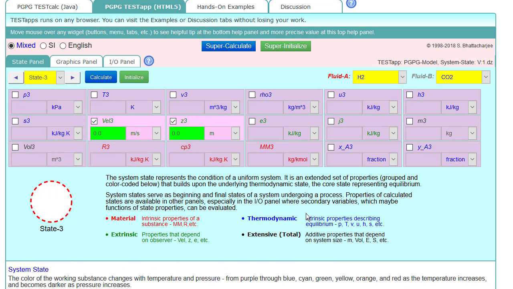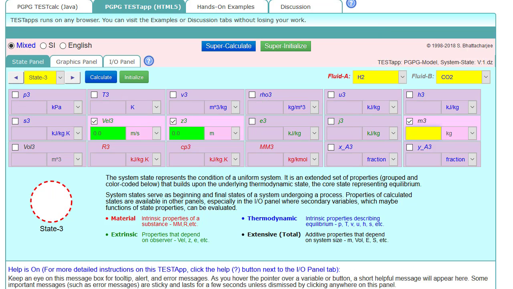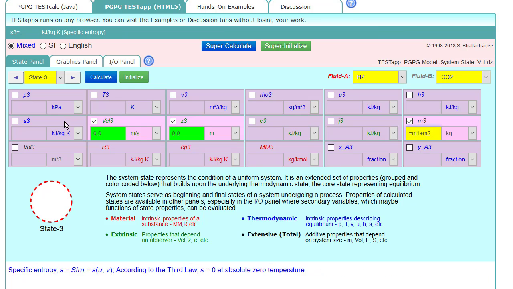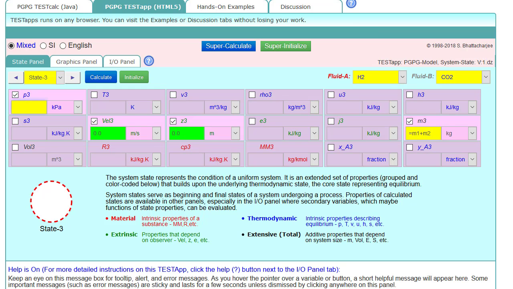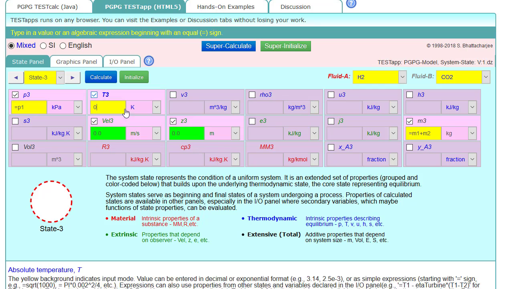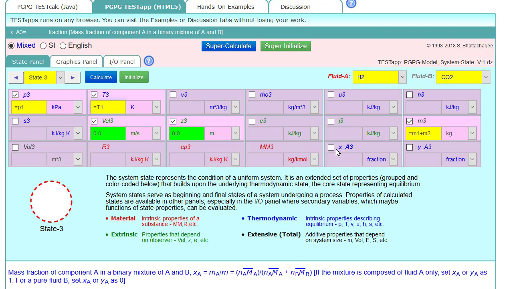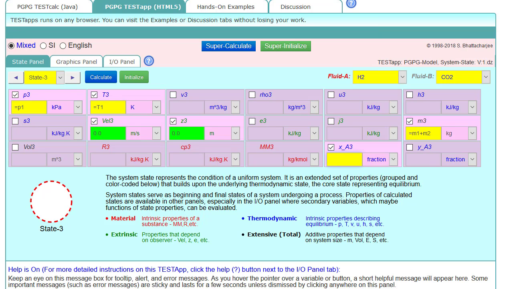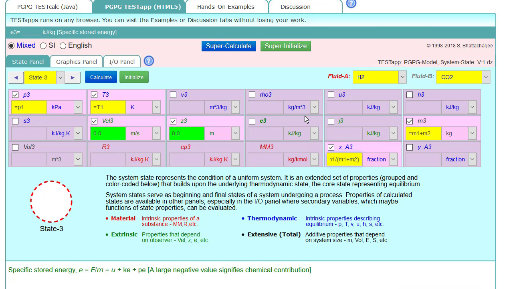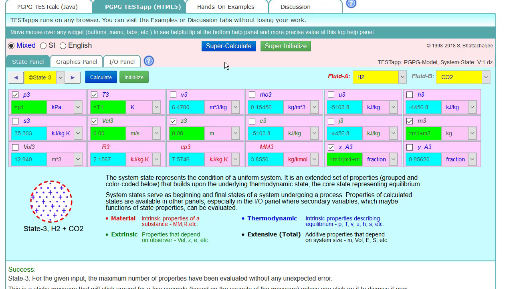And so the mixture is going to have a mass of mass 1 and mass 2. It says the pressure and temperature are the same. And we know that the mass fraction of A is going to be the mass of hydrogen, or mass 1, divided by the new total mass. So M1 plus M2. Right, and that should be all the information. We get the rest of our properties.